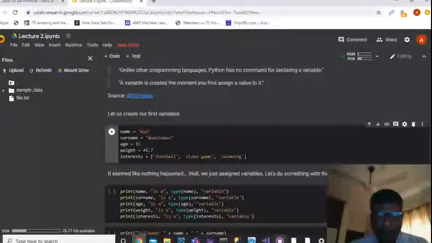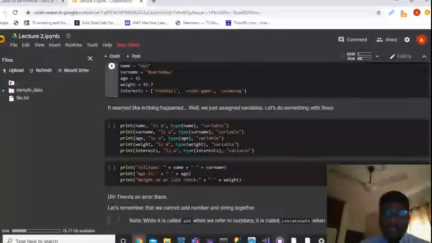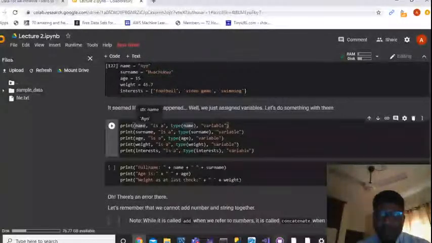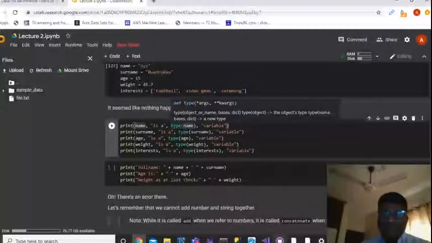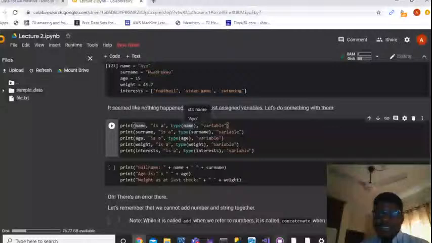So now let's play around with it. I want to play around by using the print function. I'm saying print name. Okay. Now, anytime I call name, what the system will print is Ayo because I've assigned Ayo to name. And as I said earlier, if you want to know the data type, you call the function type on it.